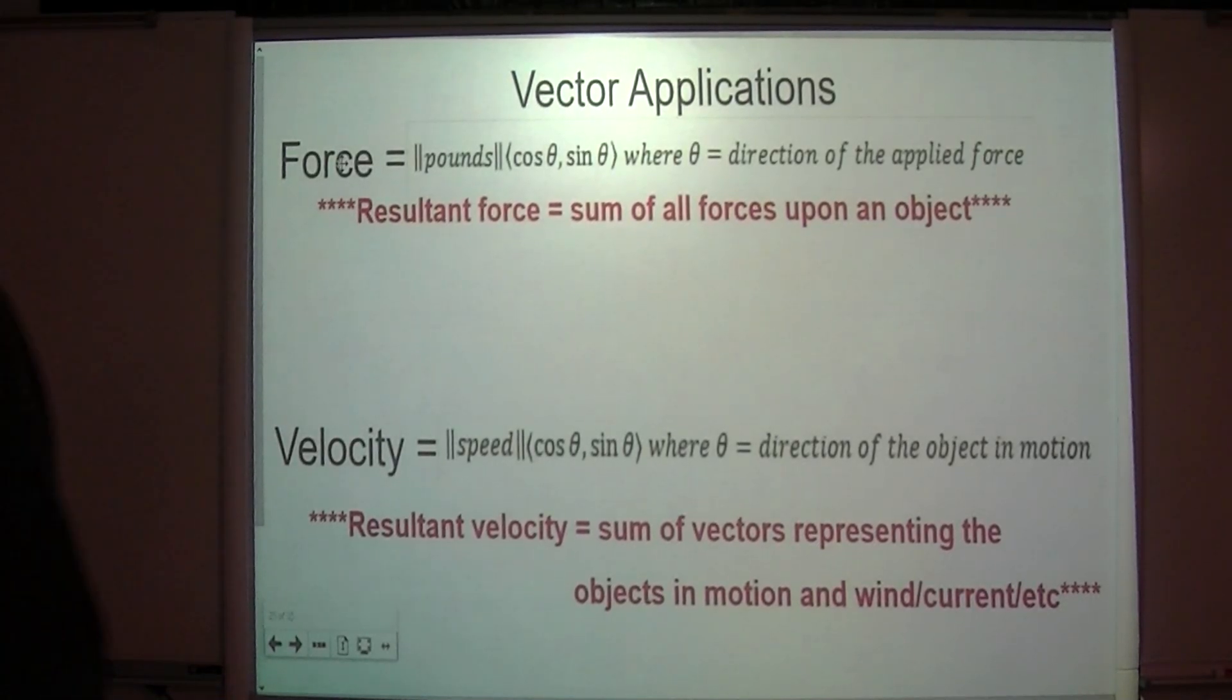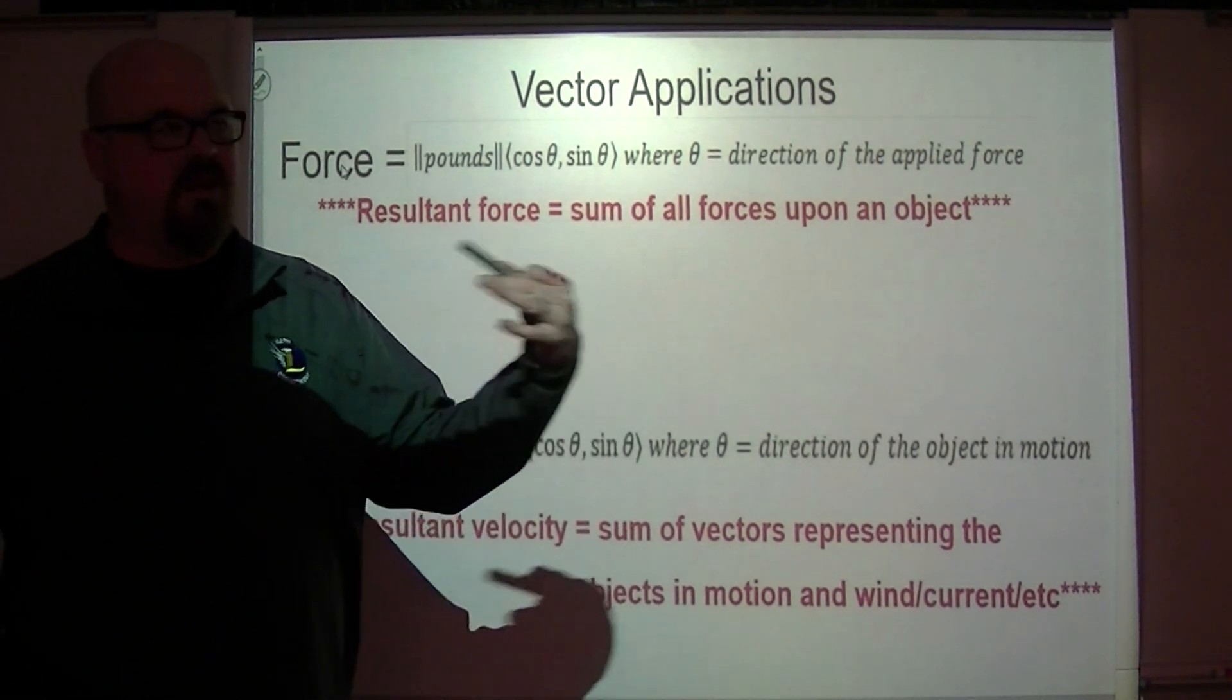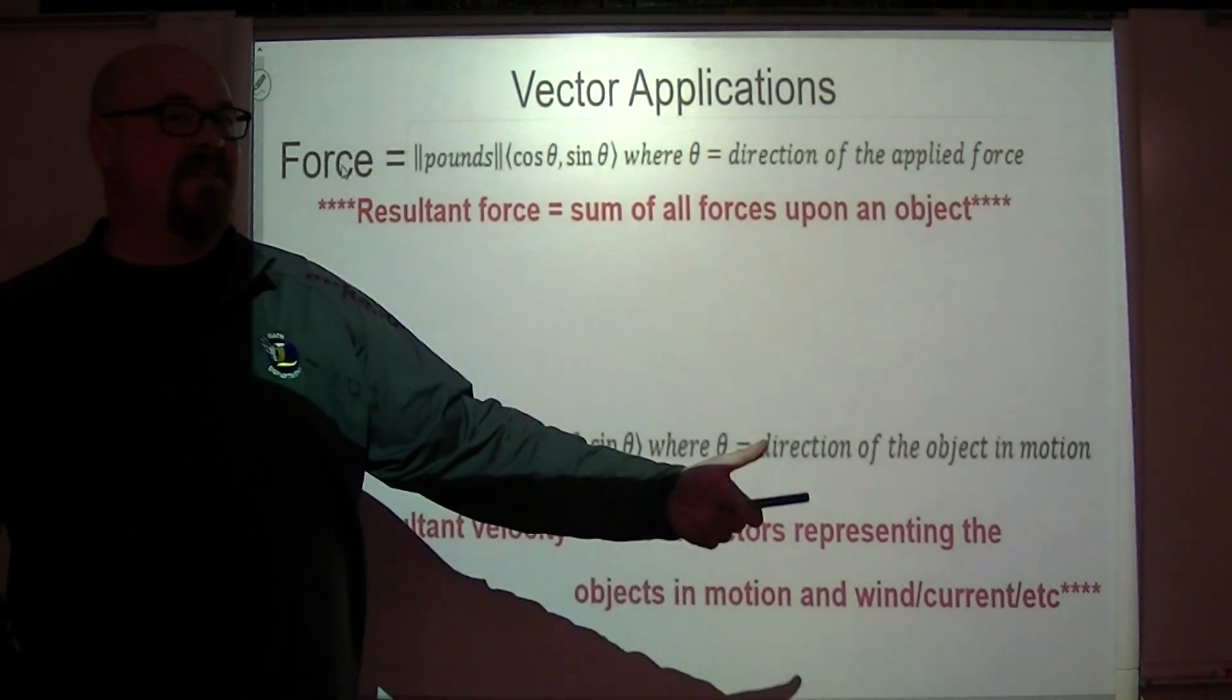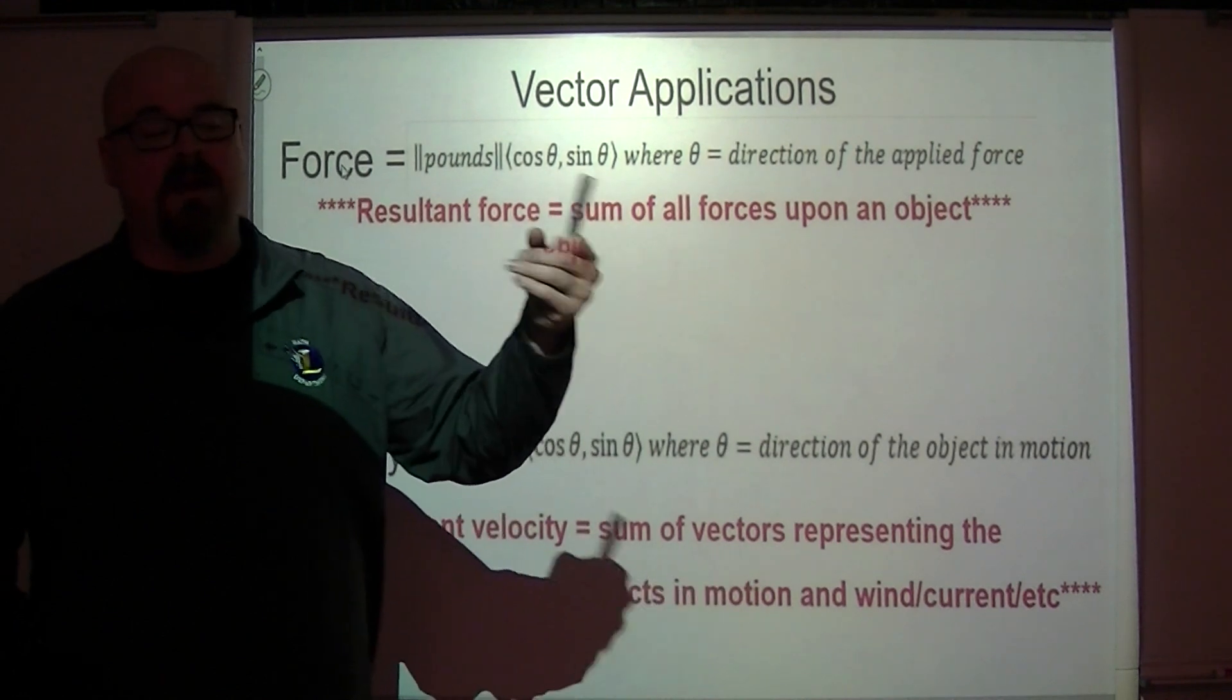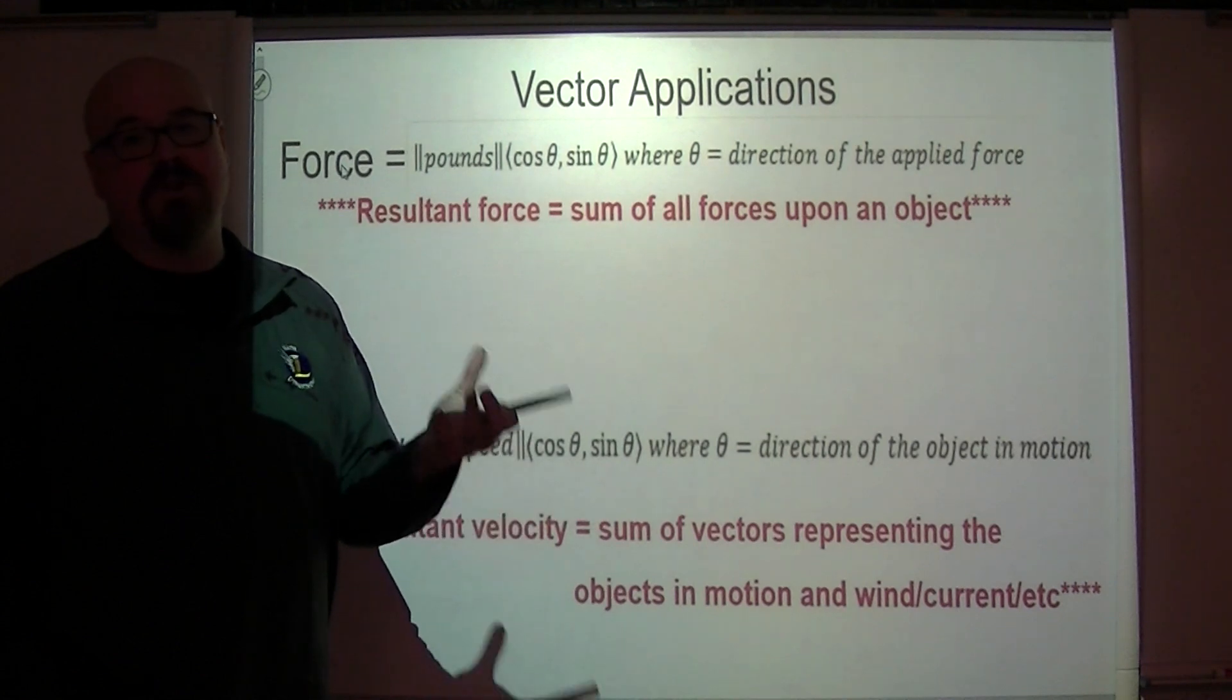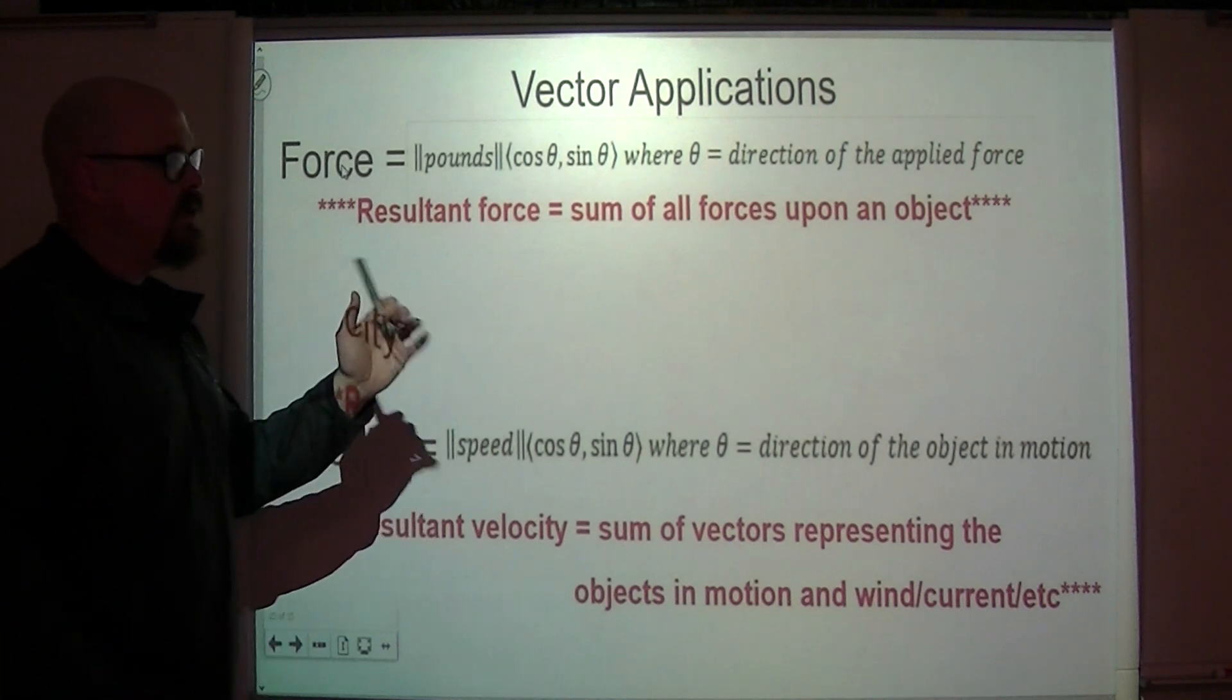Okay. So now that we've gone through all of the notation, all of the concepts of magnitude and direction, and hopefully you have an understanding of direction angle being measured as if it's in standard position, talking about that magnitude is represented by the length of the vector, let's now take these concepts and actually apply them to the physical world. Vectors play a big part in physics. There's also a branch of mathematics called vector calculus that talks about motion, and there are a lot of motion problems when you're taking calculus. So what we're going to talk about here is just very elementary stuff based on that. So let's get to it.